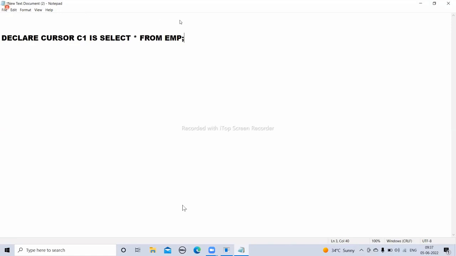Now tell me, whatever select statement I wrote or assigned here, at which level did I assign it? At the declaration of the cursor variable. At the declaration of the cursor variable, we assigned a select statement. Yes or no? Yes.